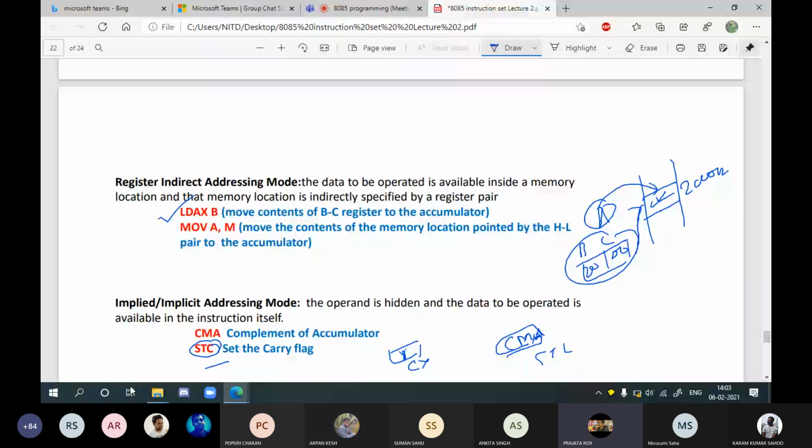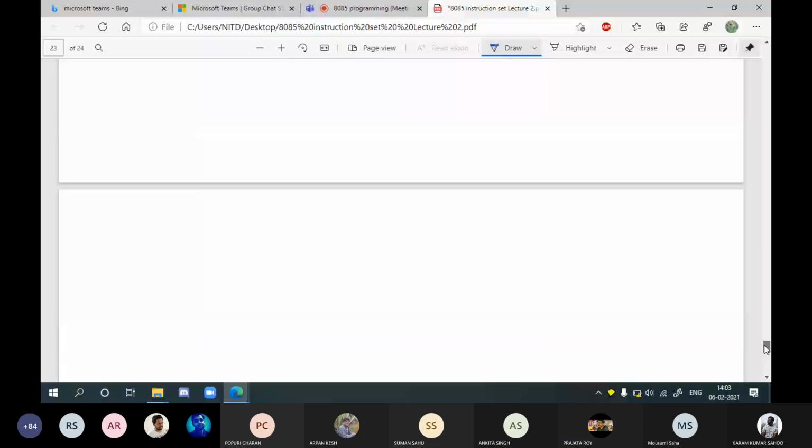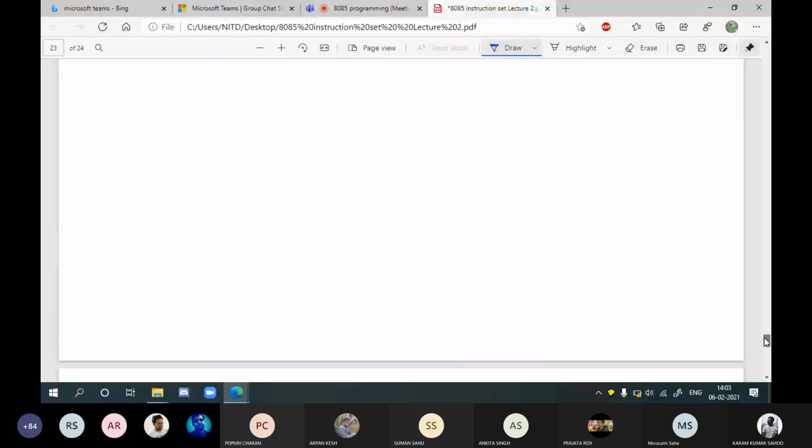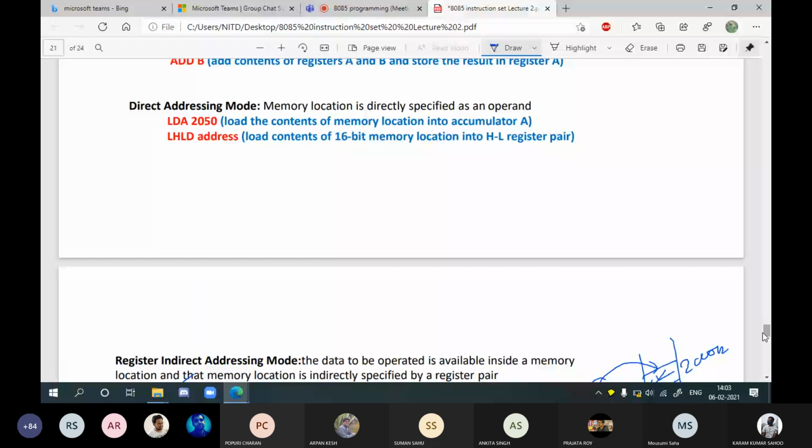Clear? Yes. Beta, I want to finish here because I have finished a little bit. If you have any question, again I will take your class after the viva class. I will start again, but it is a very huge theory. It is a one semester course, so it is very difficult to complete within one or two classes. A little bit I have given a flavor of your 8085.